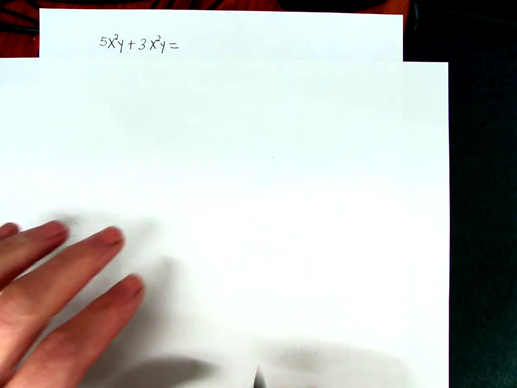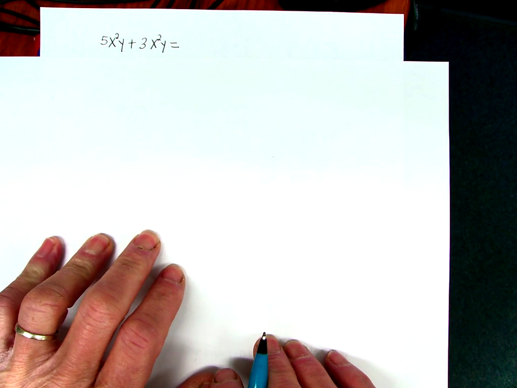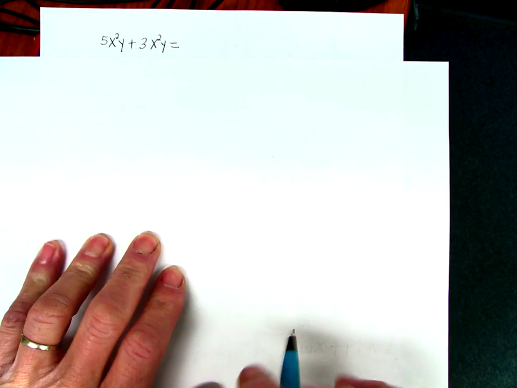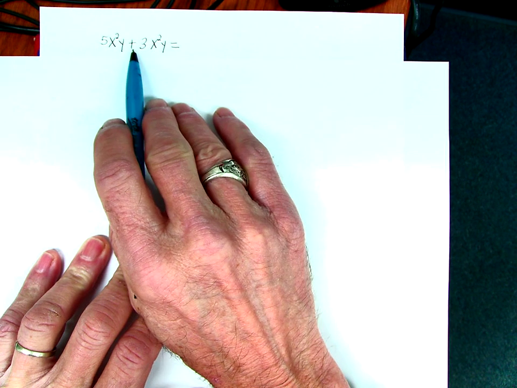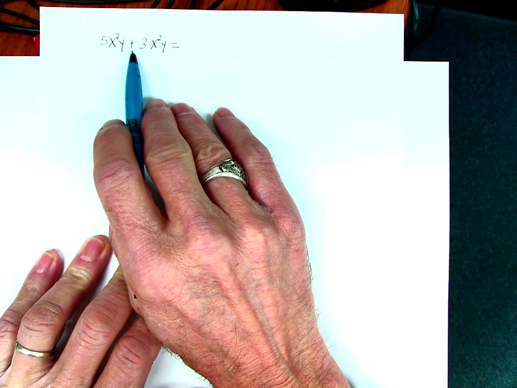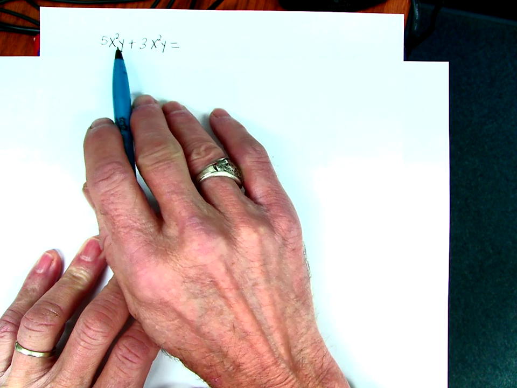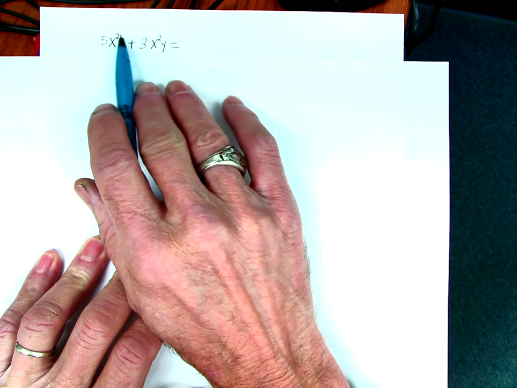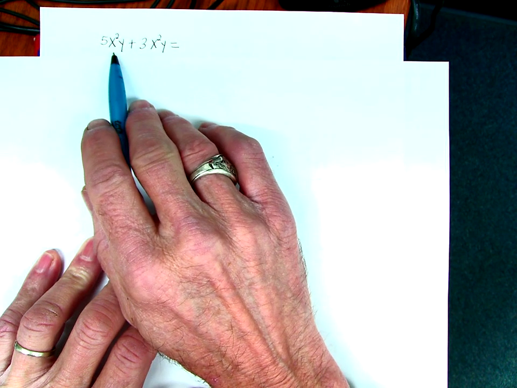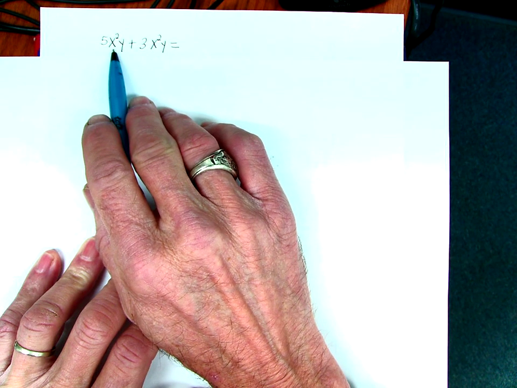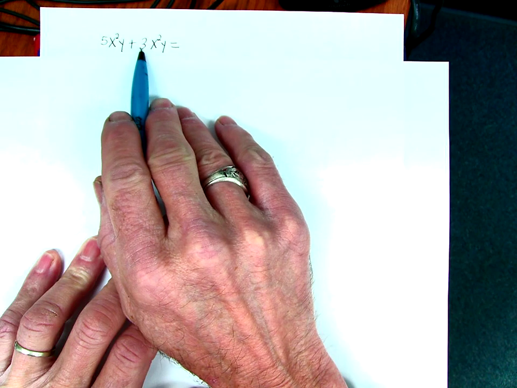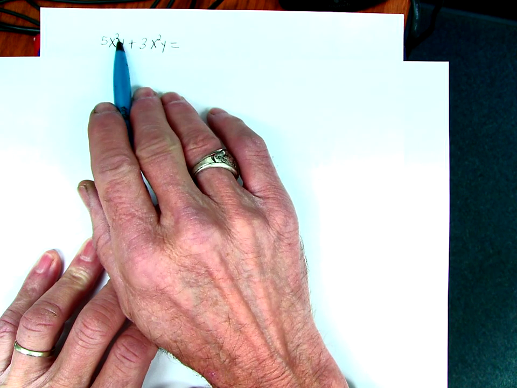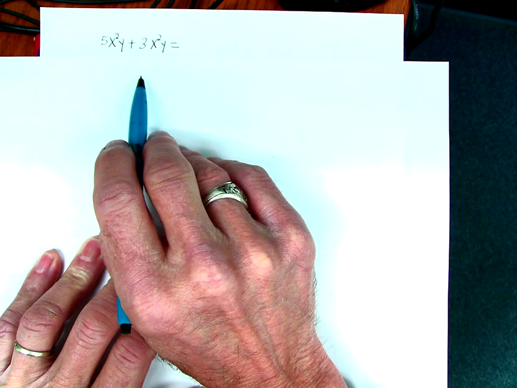Let's recap what we've learned so far on doing math calculations with exponents. First, when we have exponents and we're simply adding the terms, you can only add or subtract if the bases and the exponents are the same. For this particular example, the base is x squared y. 5 is not a part of the base. 3 is not a part of the base. Those can be different, but the variables and the exponents have to be exactly the same.